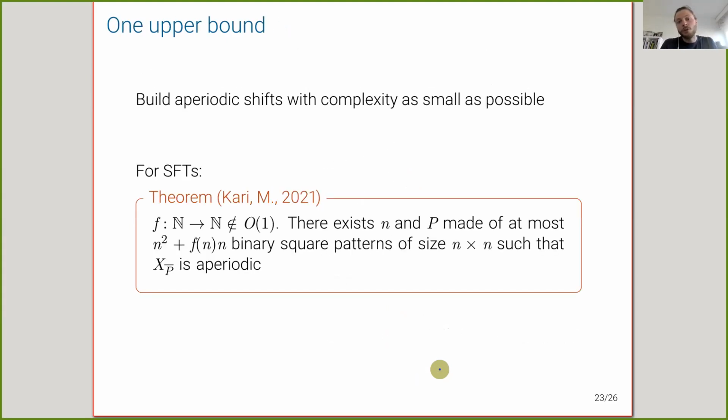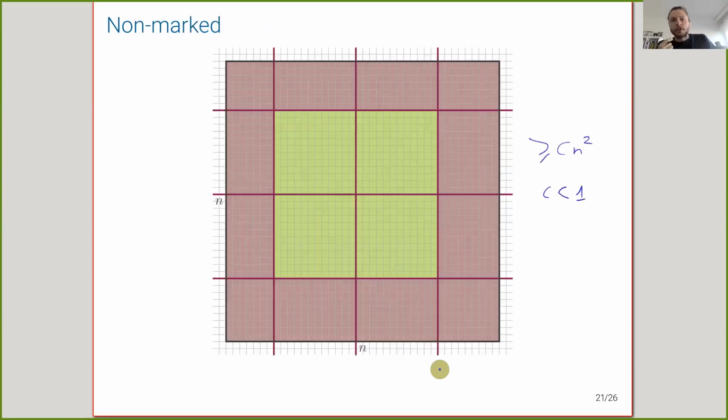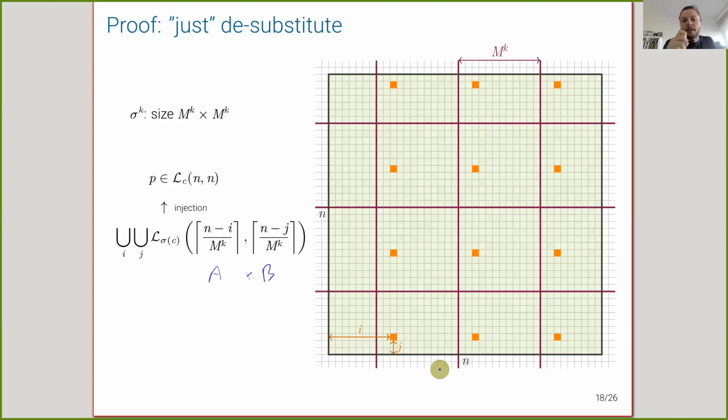To finish this talk, I forgot to mention that this part of the proof, the injection and this ugly set and stuff like that, was mostly done by Colline Petitjean doing an internship with me. But after she had done her internship, I read in detail a paper by Anna Frid on one-dimensional marked substitutions, in which she does exactly the same.